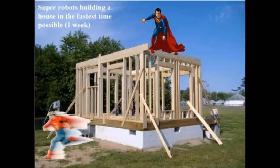My super robot can write an operating system, inside a virtual world, in less than 1 second. However, because physical work has to be done in the real world, it takes my super-intelligent robots 1 week to build a house. Certain things like drafting the blueprints to the house or researching the cheapest materials can be done inside a virtual world. The actual building of the house must be done in the real world.